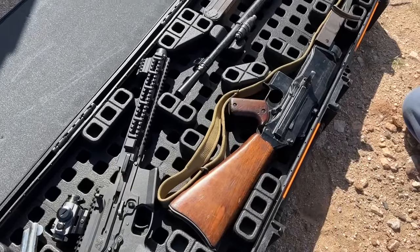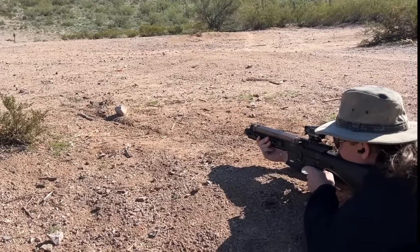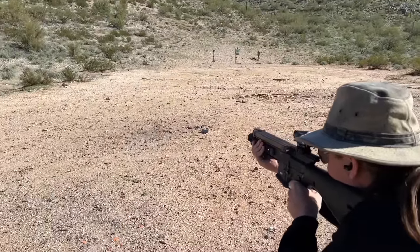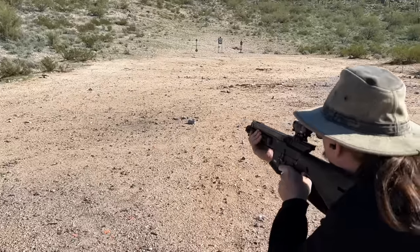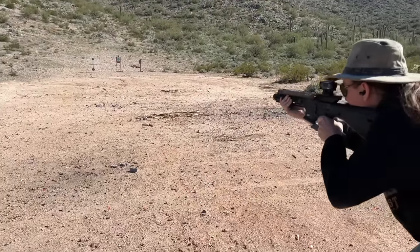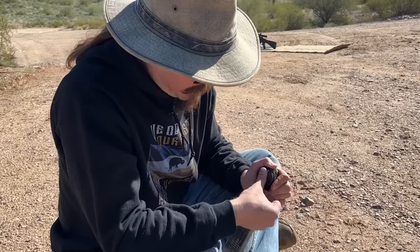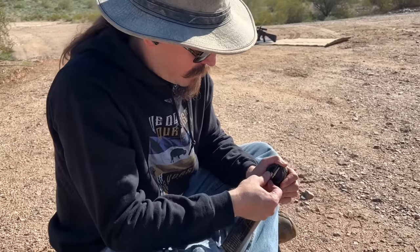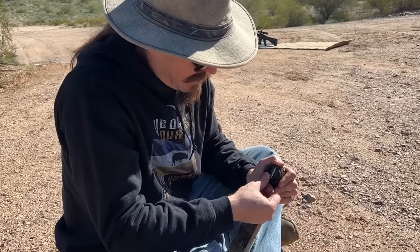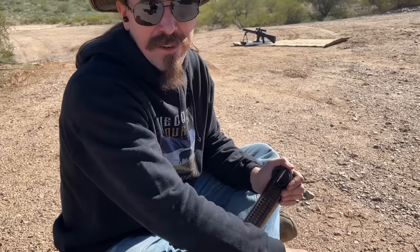All right, let's do some shooting. Really calls for a loading tool. Apparently the current manufacturers are working on designing one, but they don't have it out yet. It's not a hard magazine to load, it just takes a very long time.